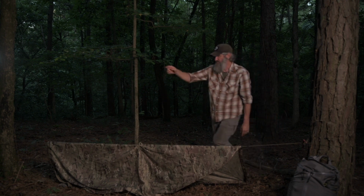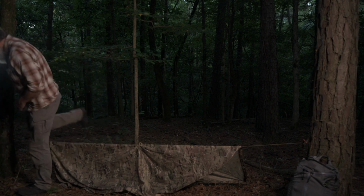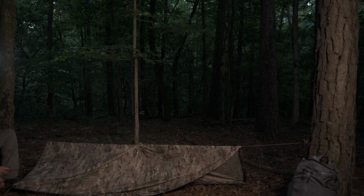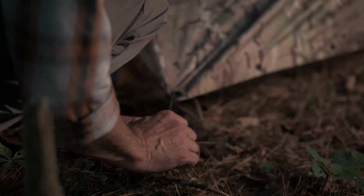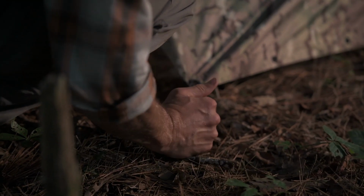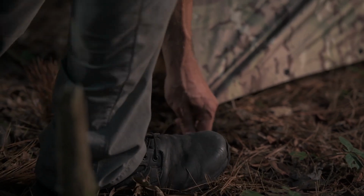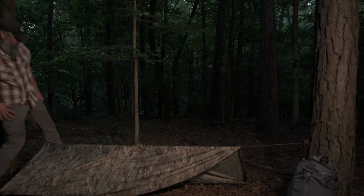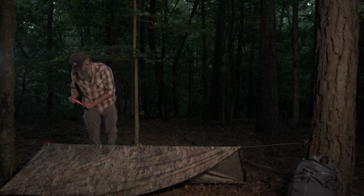Then we're going to go to the opposing corner, with another stake. I've already got my loops tied. A couple of rocks here in Arkansas. Then I'll stake off the other 2 here.